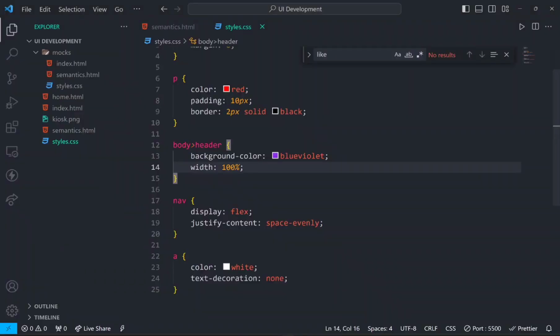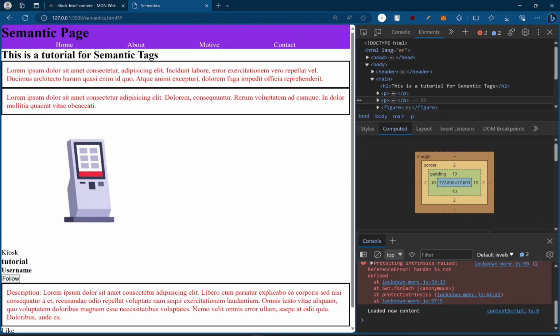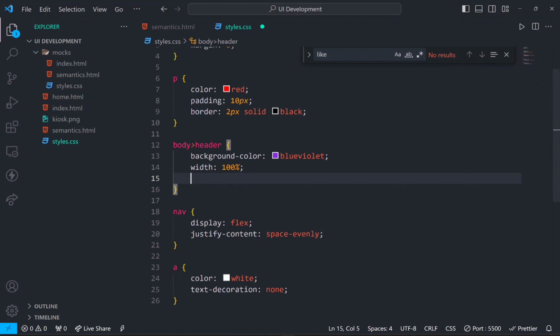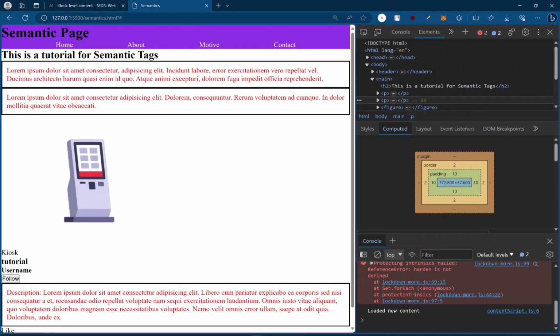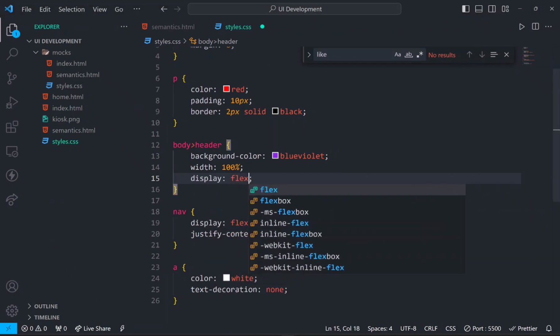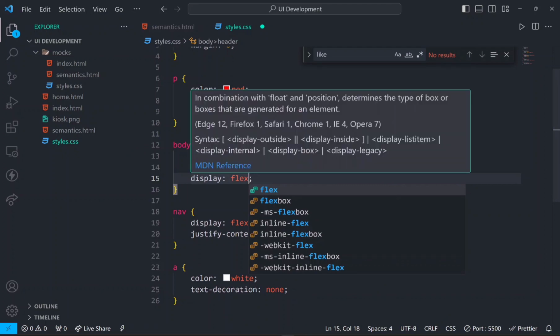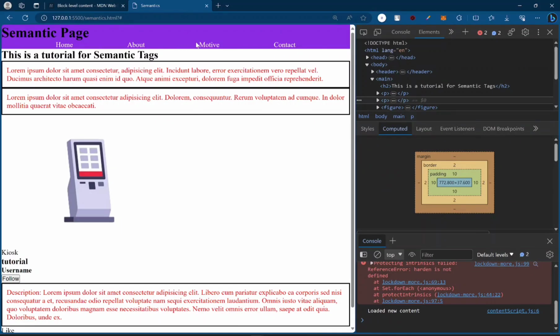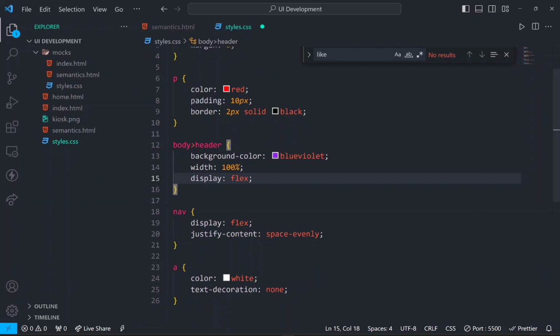Now what I want to do is have some padding inside of this. I want the semantics title not to stick to the very top. How can I do that? Firstly, if this is a title, I want it to be in horizontal alignment with the nav section. So I can make this display flex. Display is the property that we are studying, and flex is the value that we are giving. When we specify flex, it is going to loosen all the layout bindings and take everything together and stick them together. That is what we are implying.